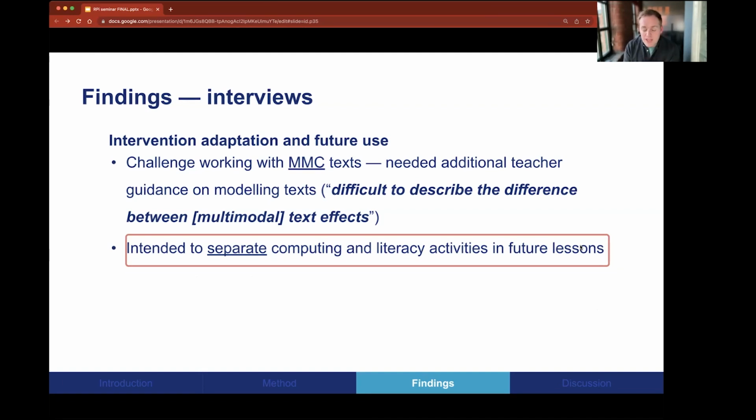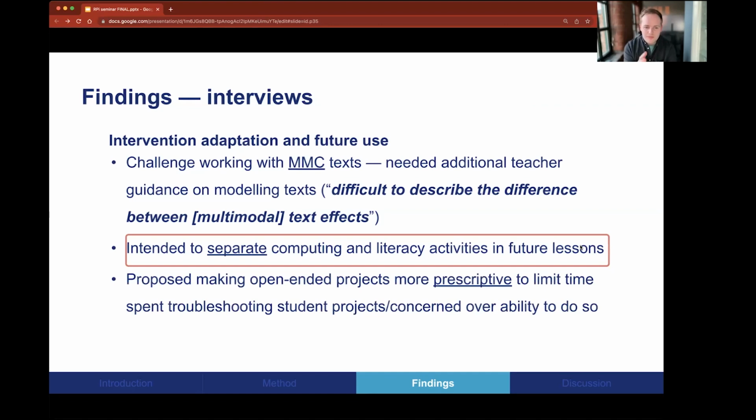Another adaptation that he intended to make was to separate the computing and literacy activities. So up until now, the silos had been kind of blurred. It was neither a computing activity nor a literacy activity, but it was trying to be both. And quite practically, he intended to do the story component in the classroom and then take it into the computing room and translate what students would create as stories onto the screen. But obviously that's translation, that's not generation. So it's a very different activity.